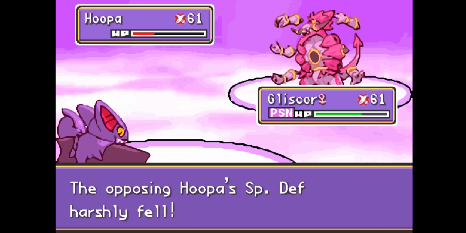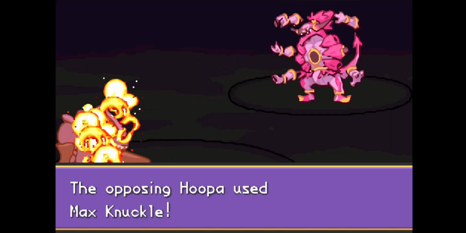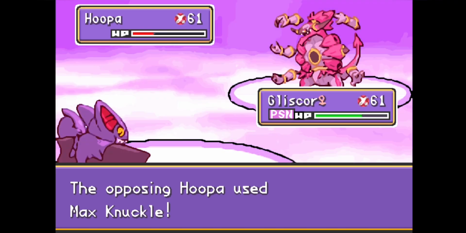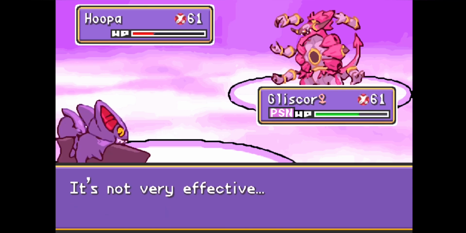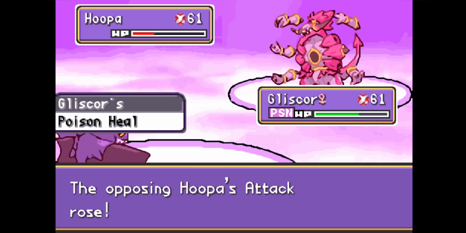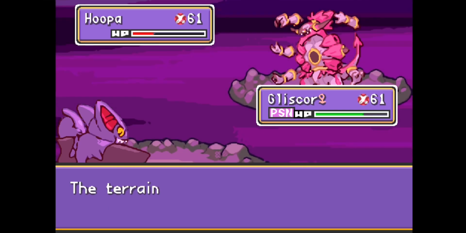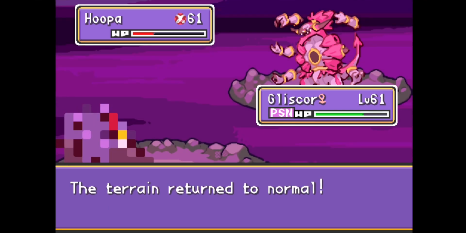Gliscor is gonna take an attack here, and this is our last Dynamax turn too, so if we're not able to tank this attack, we certainly won't be able to tank another one on the next turn. But because Hoopa used Max Knuckle, Gliscor takes it like it's nothing. However, Hoopa does get the attack boost, so this still could get ugly. Gliscor restores a bit of health from the poison heal, and we're gonna need all the health we can get because that is the end of our Dynamax.